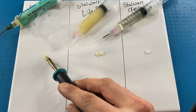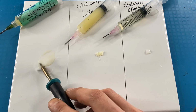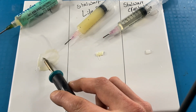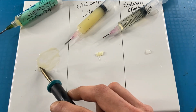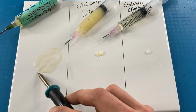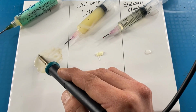Next up, I am going to burn the flux at 420 degrees with a nice fat soldering iron tip. The Amtech 559 seems to really spread around when you start applying heat to it, which isn't too good when you're working on a little capacitor or something like that, and the whole board ends up covered in flux.